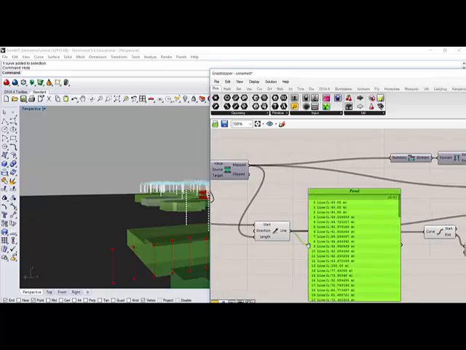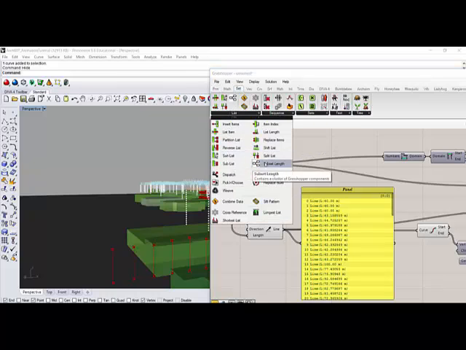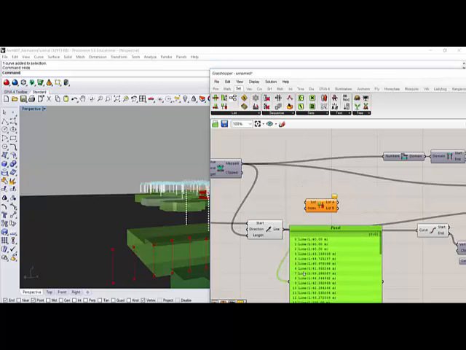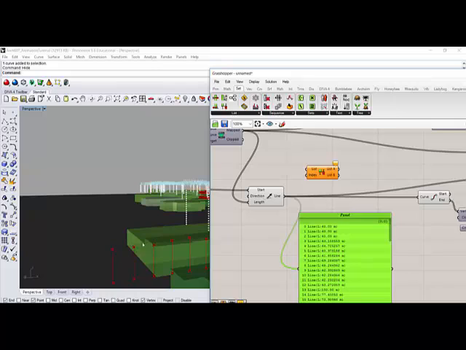One method of doing this would be if we create two lists that by moving a slider through their indices, we're always transferring one item more to the first list. So we're going to use a component called split list by going to set list split list. In this way, we will generate two lists. One is the list of elements that have been plotted, and then the list of data that is waiting to be plotted.